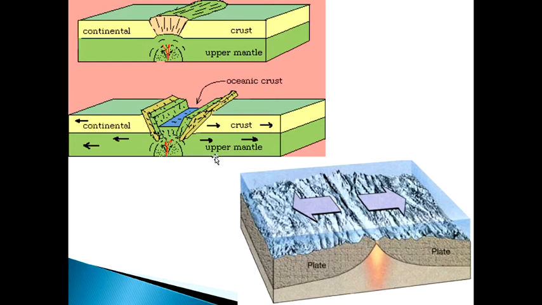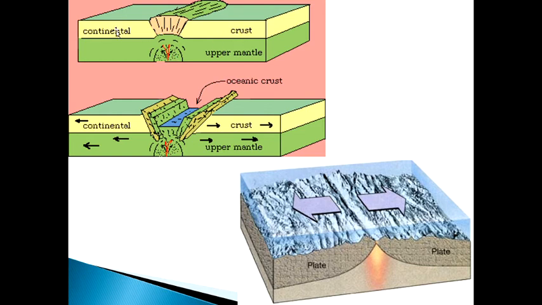Looking at these two cartoons, you see familiar things: a reddish or yellowish-orange color representing high heat flow coming up from deep within the earth by convection. Arrows pointing apart in the upper diagram, and large lavender arrows pointing apart in the lower one. Any time you see arrows pointing apart on a geologic figure, it means there is divergence — the earth is literally pulling apart. The upper picture shows where continuous layers of continental crust and upper mantle get broken, cracked, and split. You can see both the volcanic activity and the earthquake activity.